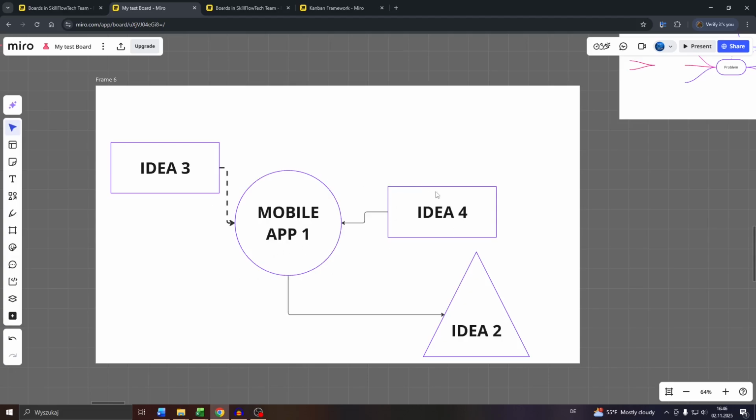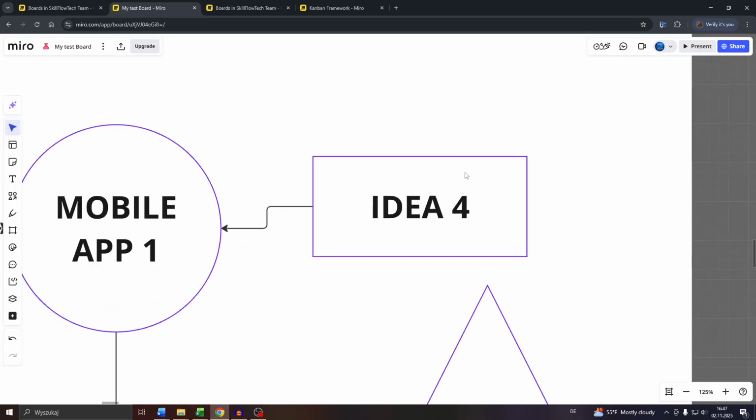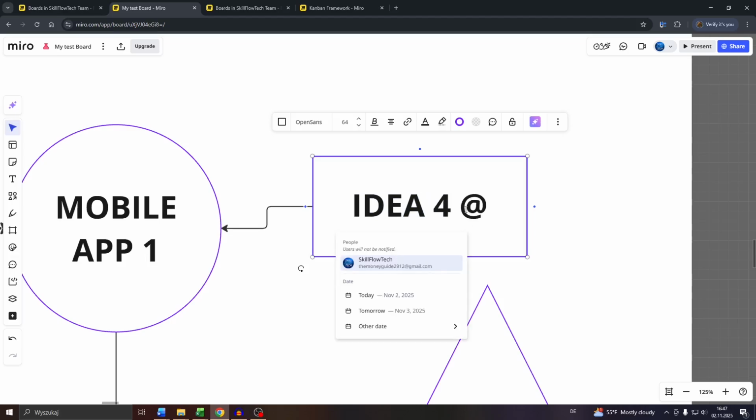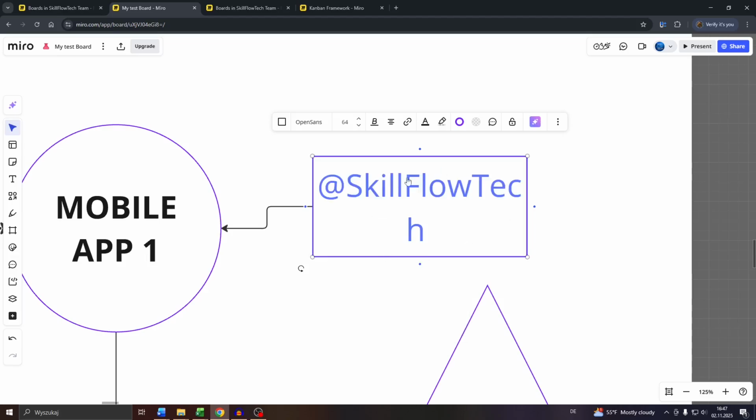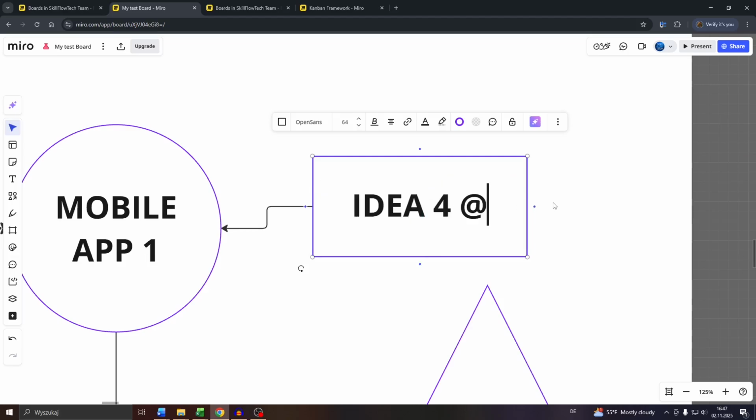So let me show you option number one with these text boxes and shapes. Let me go with that element here, of that mind map or diagram, click into the given element, double click into the text, and now you can add your custom text to it. So what you want to do is simply press add, and after that you will see a list of users that are within your team here on Miro, so that you may, for example, select them. There you go, to tag them. As you can see now, they have been tagged within that text here. Now let me remove that because I don't want to tag anyone here in that text box.